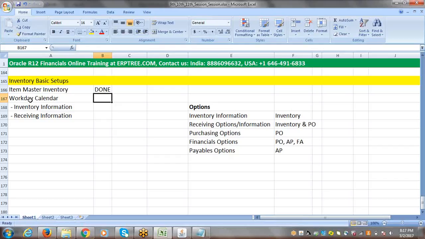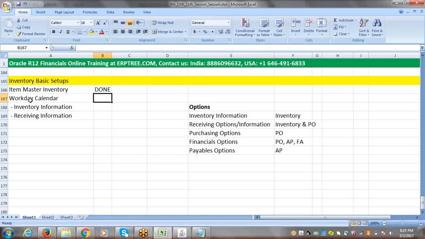The purpose is, by using the workday calendar, you can set up working days and non-working days within your inventory work area, in the warehouse management process, which are working and which are non-working, say within the inventory department.